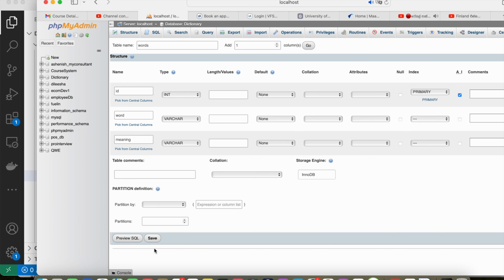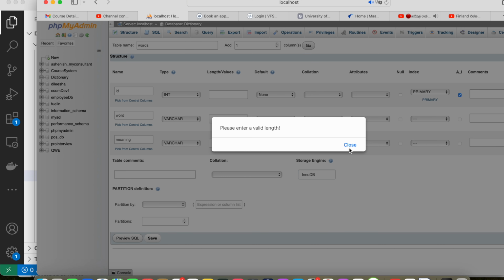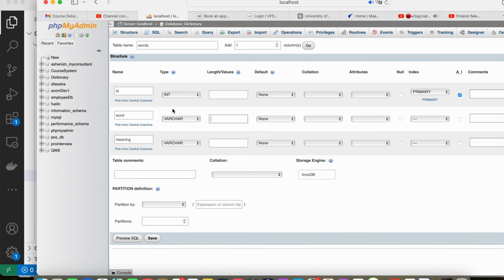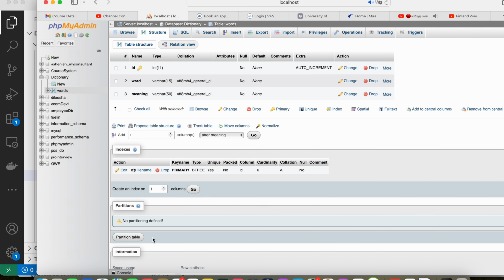So we can click save now. Yeah, we have to enter the varchar size for a word. It will not exceed, let's say, 15 letters, and the meaning, let's say it could be some paragraph, so let's say 50. Click save.